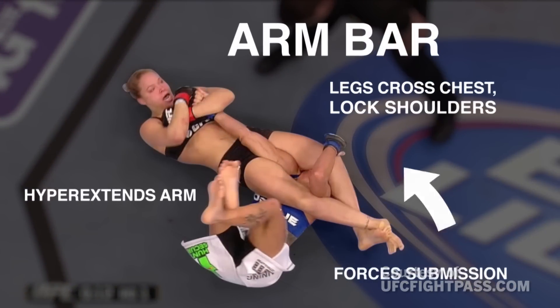Yeah, I dislocated my jaw. I felt my sinuses popping when my mouthguard came out and her hand went across my jaw — that's when she was dislocating my jaw. It ripped the whole inside of my mouth, all the way from the tip to the back, so all of that was ripped open. I probably should have gotten stitches, but I didn't. The jaw was dislocated and my sinuses were messed up.